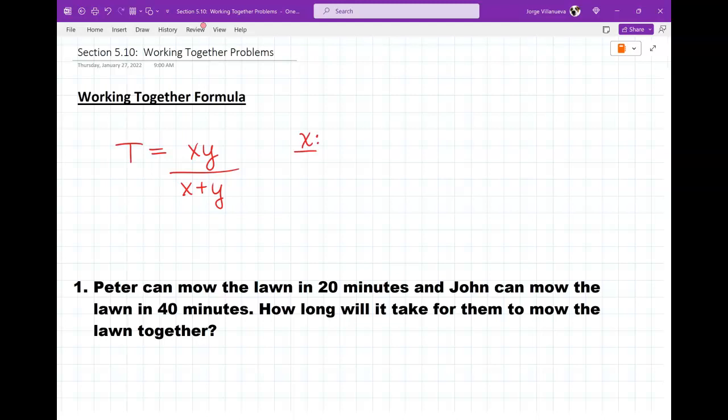X is the amount of time it takes one person. And by it, I mean whatever the job is. Cutting the grass, painting a room, building a house, picking fruits, whatever. But it's the amount of time it takes one person to do a specific job. Y is the amount of time it takes the other person. Now, you'll be able to write names, like right here, Peter and John. So x could be Peter. Y can be John. And x would be, like, how long it takes Peter to do it, how long it takes John to do it.